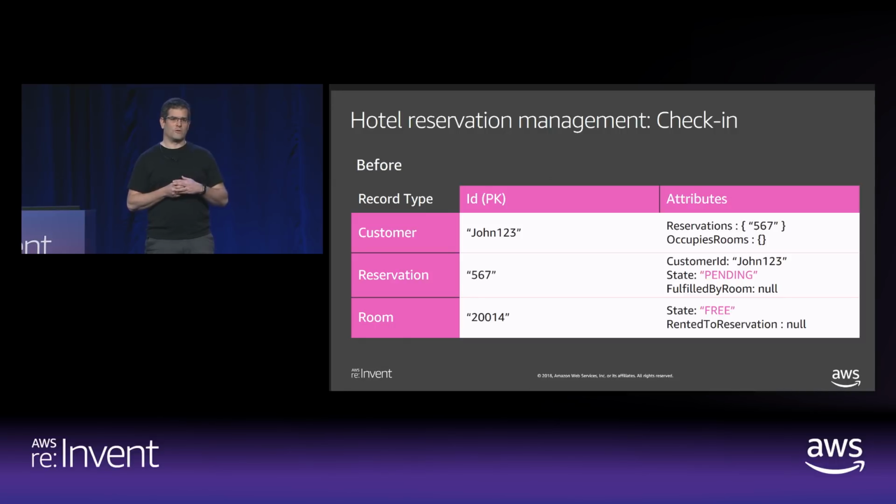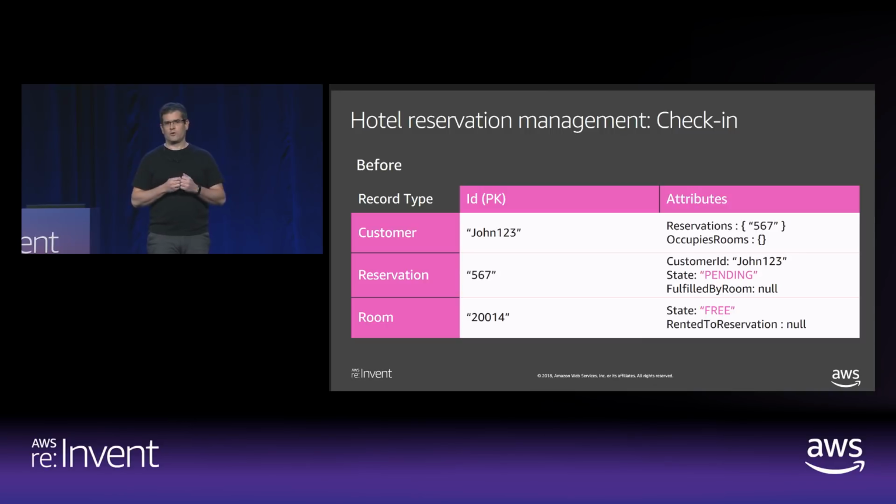A customer can walk up to the counter and say, "I'm John," and then you would look up the reservations from their customer record. Or they could say, "Here's my reservation ID," and you would, based on the reservation ID, find who's the person who made it. And separately from that, you would find the room record that you would like to put that guest into. These 3 items, you don't need to get them in a consistent manner. You don't need to do it in an atomic fashion. You just piece together a view of the world that you think and hope is going to be current at the time that you attempt your transaction.